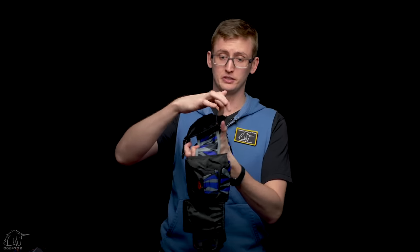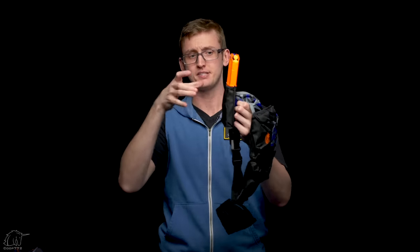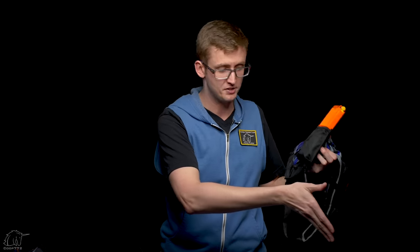Use your imagination. The other pouches are magazine pouches, and they feature the same cool design as this updated battle vest, like a functional magazine holder, which is cool. So it's like a fabric pouch with a little elastic loop at the top here. So when you slide in your mag, it fits, and then the elastic binds to the magazine to hold it in place. So it works sort of like the elastic garbage and sort of like the old pouches, and it combines the best of both into a usable pouch, which is cool.